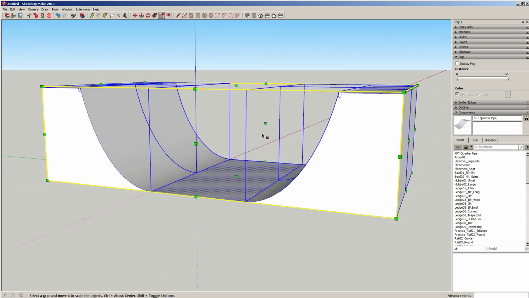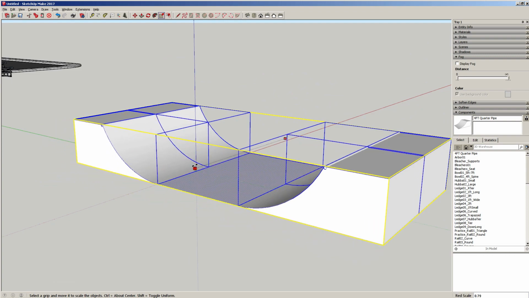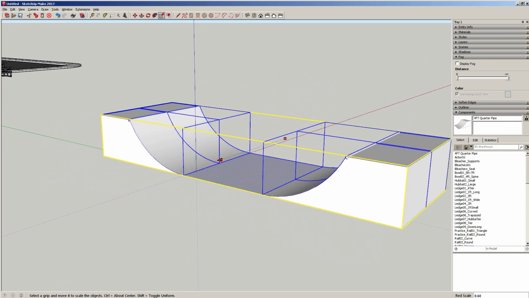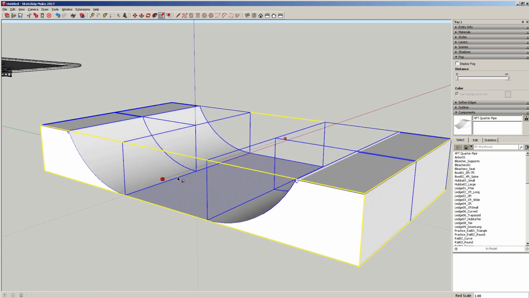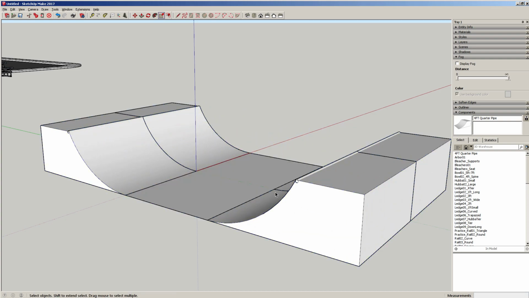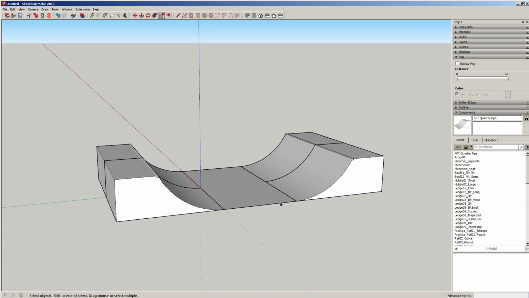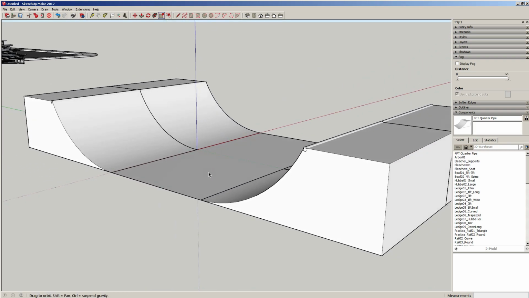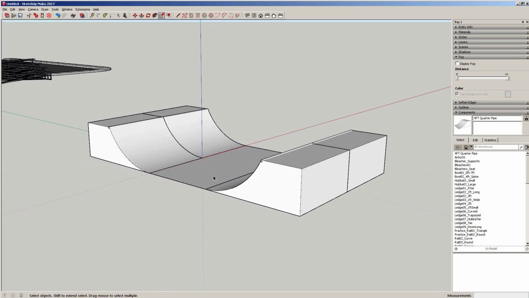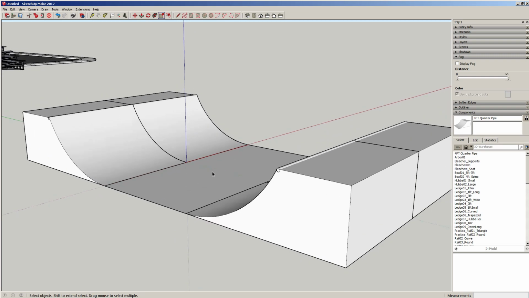I prefer to build it from scratch. You could also shrink it like this. That doesn't mess up the curve, but not a great way to design a ramp. Unless it's conceptual, you can easily squash, resize to any size you need to fit your skate park. But I prefer to build to scale just because everything relates to each other when it comes to scale, and you want it to look correct, the right sizes. There we go.